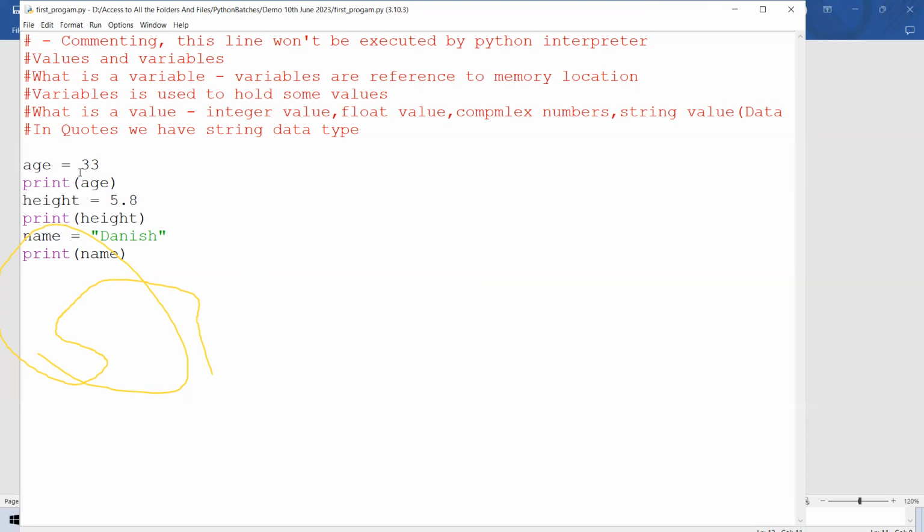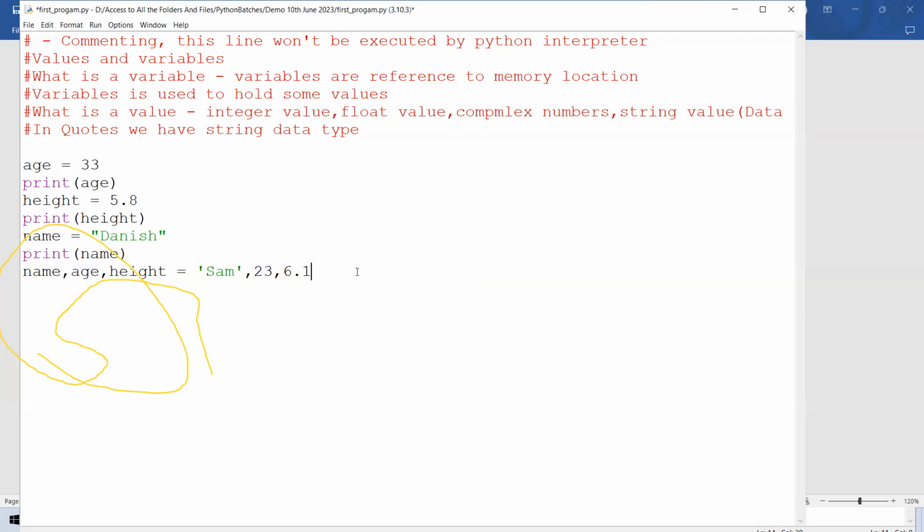Also, if you want to declare all of them together and print them, you can do it. You can have something like name, comma, age, comma, height. You can give a name here, Sam, age is 23, and height is, let's say, 6.01.